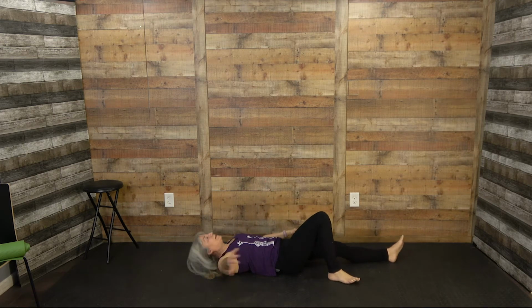Great job. Now we're going to come up out of this, swivel around, get our feet under us, stand up. One more round. Remember, we started with the windmill. Make sure you've got enough room away from chairs and walls and all kinds of things like that. You always want to make sure that your work area is safe. You don't want to be falling over anything, especially if you have pets.